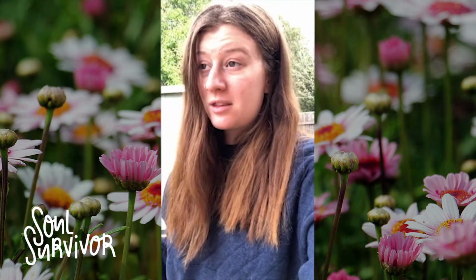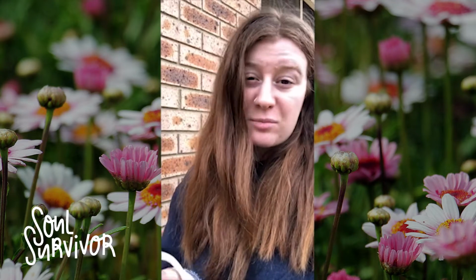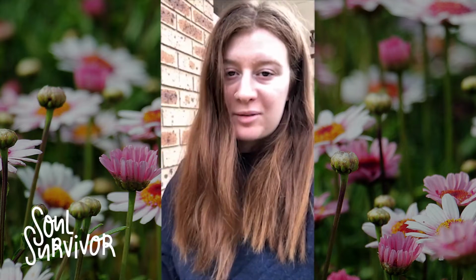When you're going around for a walk through your backyard, you'll just need something to cut the flowers with. So I've just got a pair of cutters, but you can also use scissors, they work too. And I will just say, when you're going around collecting flowers, just make sure that you have permission to cut them, because you don't want to go into somebody else's front yard and cut their flowers and have them be upset, or cut your mum's flowers, if she's really proud of them. So just make sure you ask permission, but have fun.